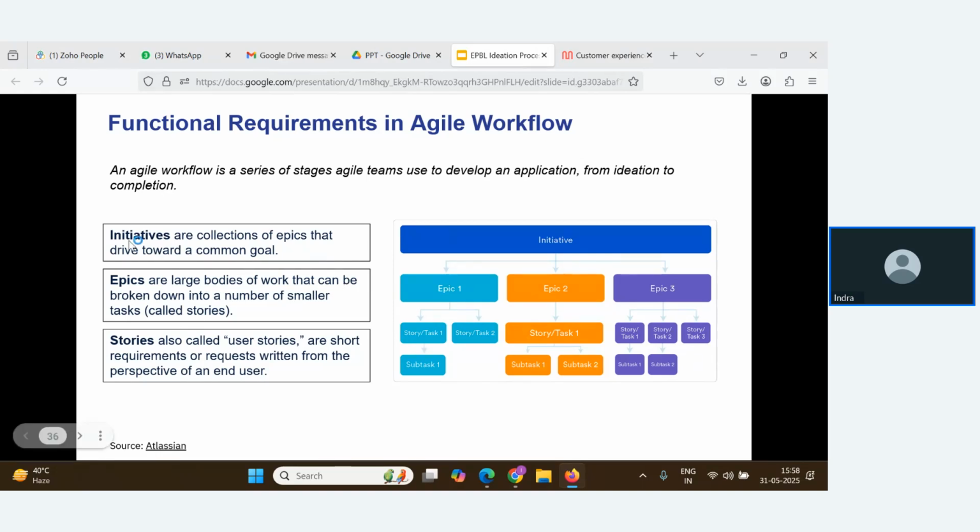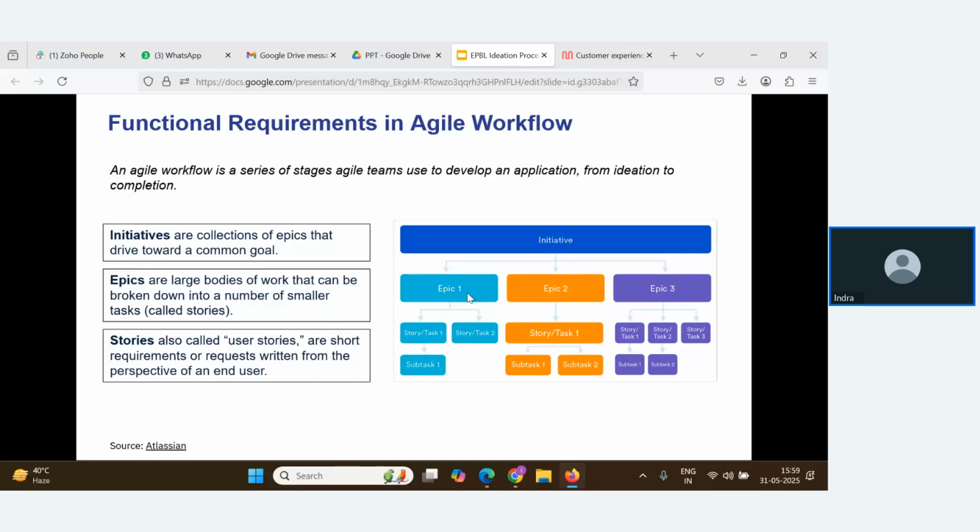First is initiatives. Initiatives basically are the big goals and objectives. These are a collection of smaller tasks for which we are working toward the same goal. You can see this is an objective. Do not be scared of this word, guys. Epic. Epic is nothing but a milestone. It is kind of a big task.